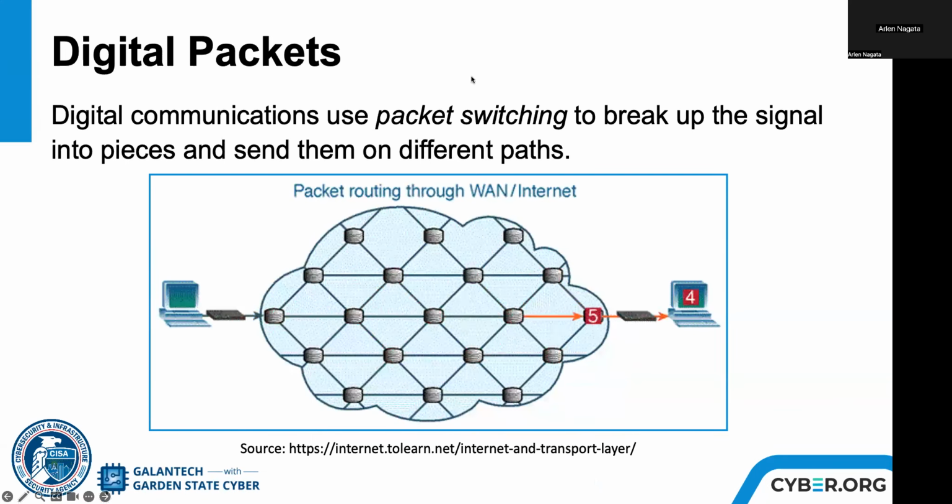Okay, and here's an illustration about how digital packets are sent through the internet. Now you could see that there's a number of packets being sent because we're not sending one item. Data over the internet is broken up into small packets, small little pieces of data. They're transferred through the internet. They take different paths to get there. But when they all reach their destination, then they're reassembled into the original piece of data.